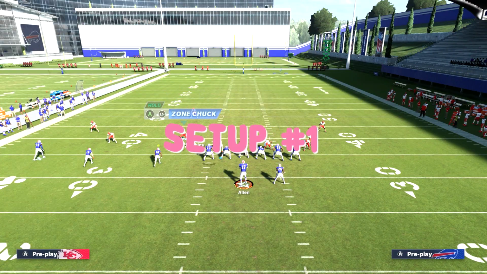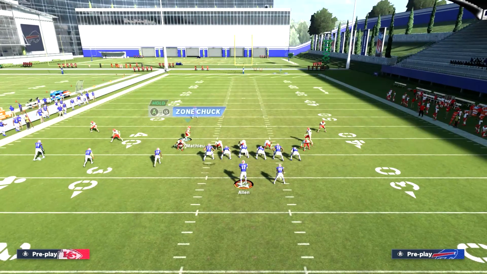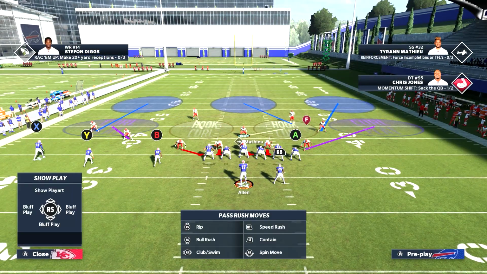Okay guys, so here we go. This is going to be the first setup of the video. Now, as I did mention, you're going to be audibling down to cover 3 buzz. How you're going to do that, you're going to press X twice, and it's going to bring you down to cover 3 buzz. Basically, always come out in 3 Sam Will blitz. That way, it technically gives you 5 plays to audible to.